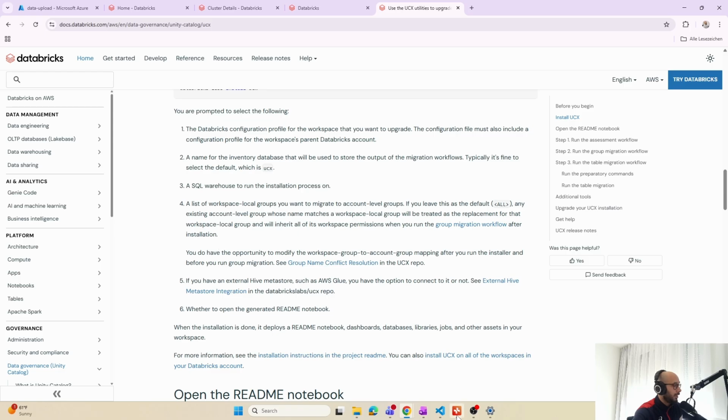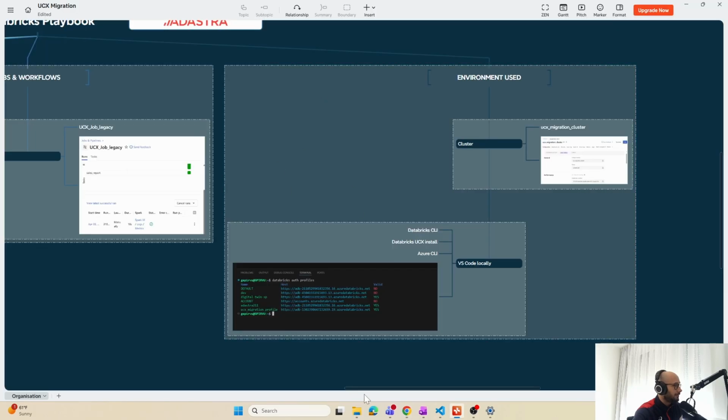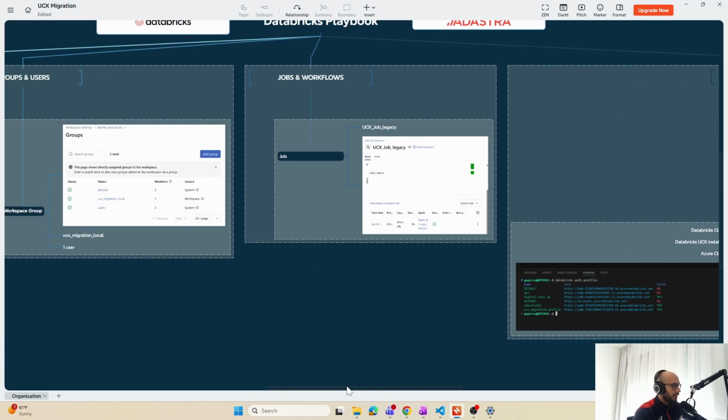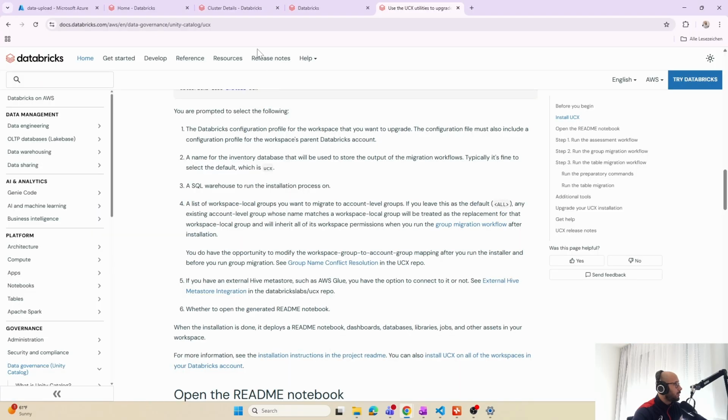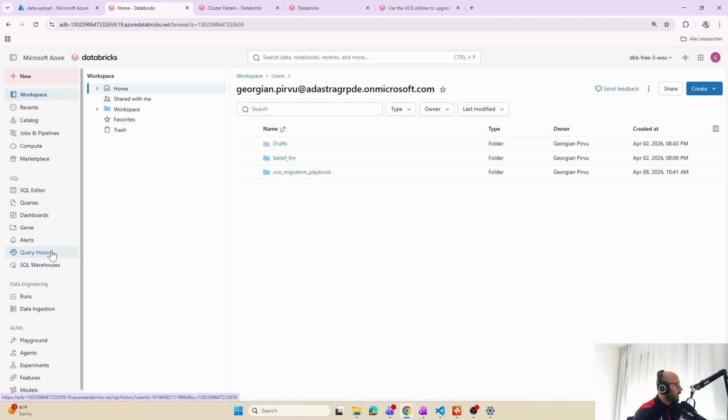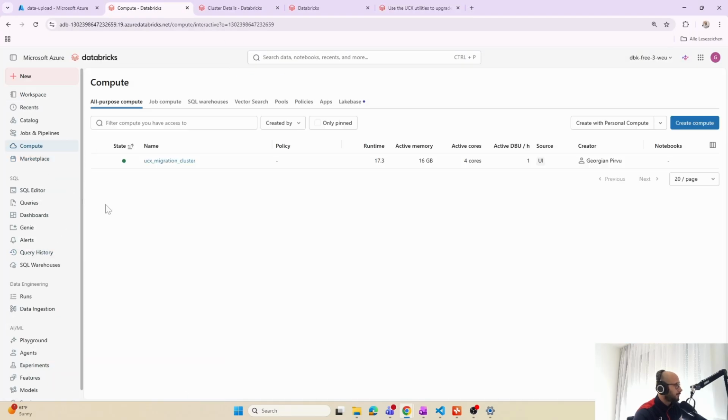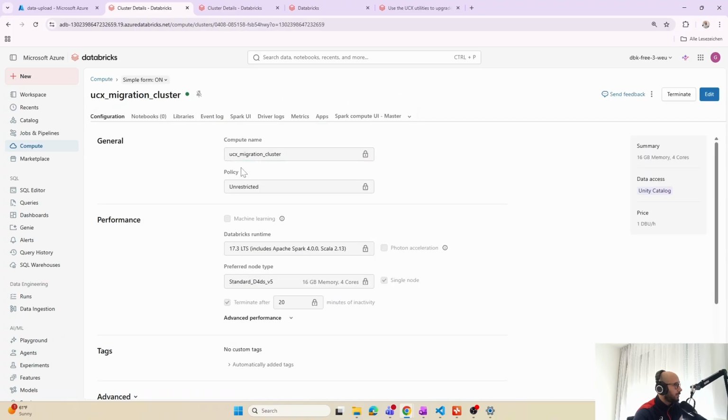I'm going to show you all the assets here. So moving now to the Databricks portal, I'm going to start first with the cluster, which is called UCX Migration Cluster. We are going to use this cluster to run the setup.